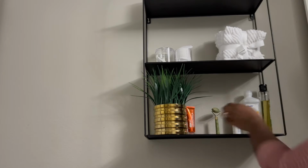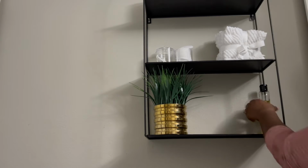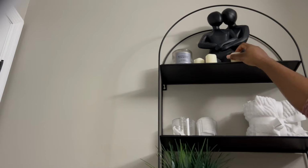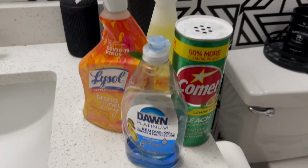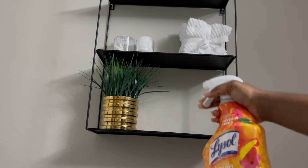Okay, so right here, as you can see, I'm just removing all of the products that I use on a daily basis. Honestly, I do have a linen closet where I put all of my products, but for some reason each week I tend to have my products here on this shelf, so eventually I might get a different shelf to put those things on.